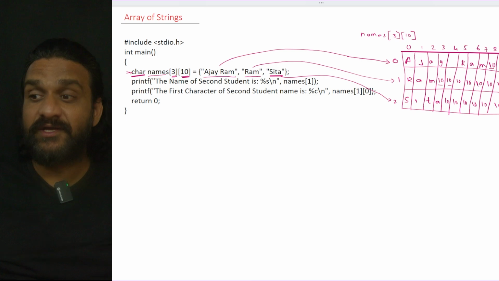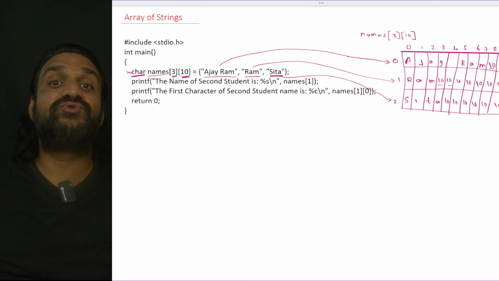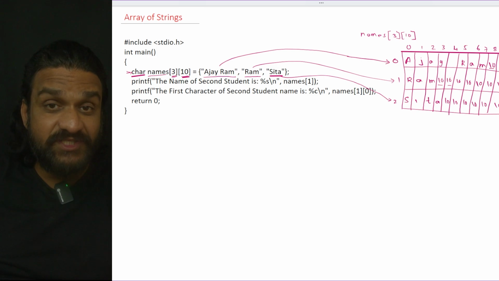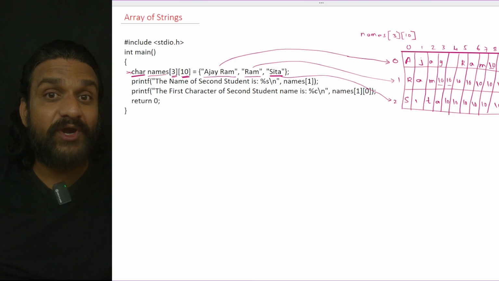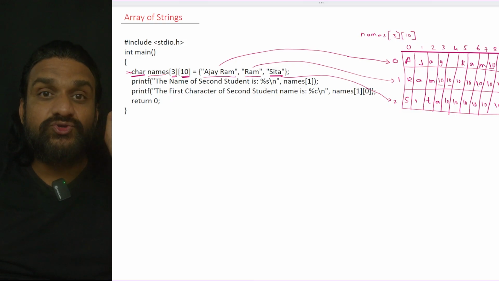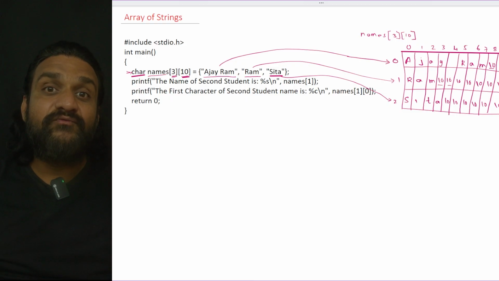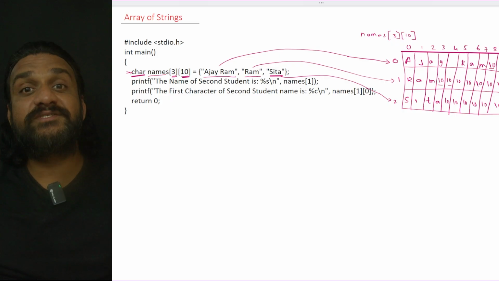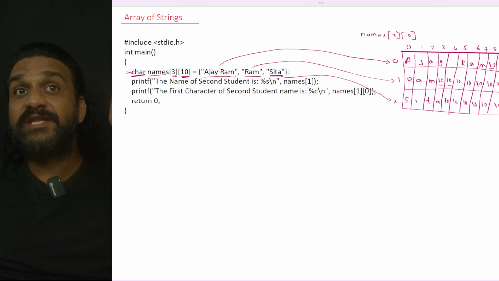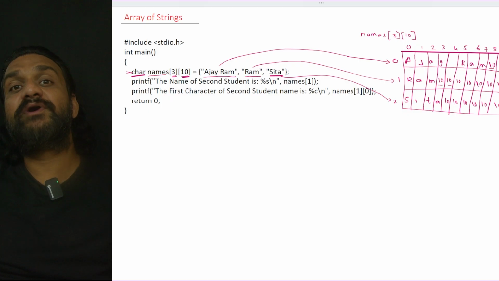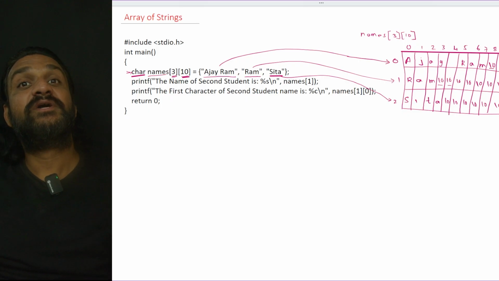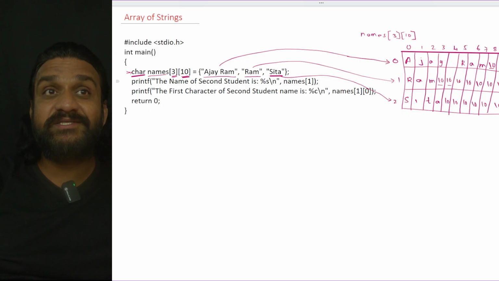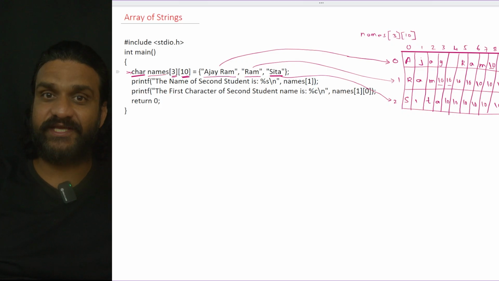No need to create 100 strings for 100 student names. This is the key important point that you need to understand. Without knowing this concept, we need to create 100 strings, right? But in one single declaration, we can provide all the 100 student names by using these two-dimensional arrays, array of strings.